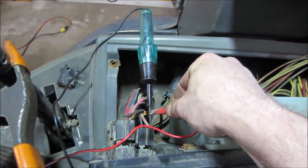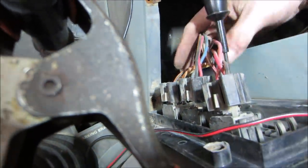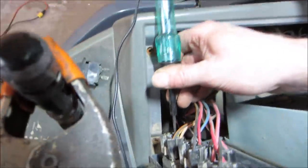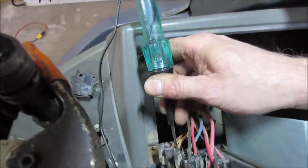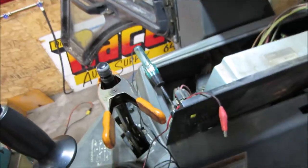It draws a lot of current, but... So that one is the backlights. So you've got to figure out why power is not going to that switch. That'll get our backlights working. And we've got to figure out, this one already had power though, didn't it? The bottom one we already said had power. No, maybe. Yeah. And I think it was the on. Yeah, so that turns that one on.